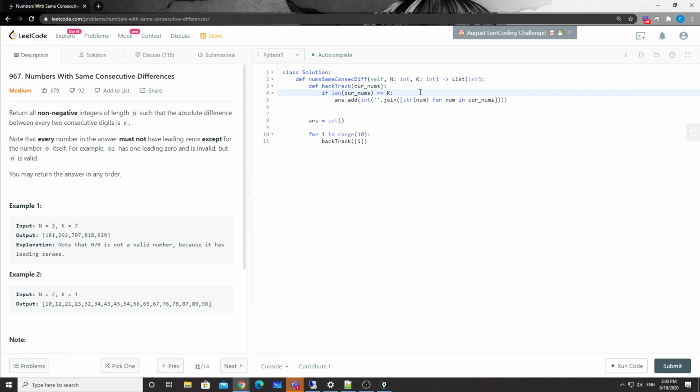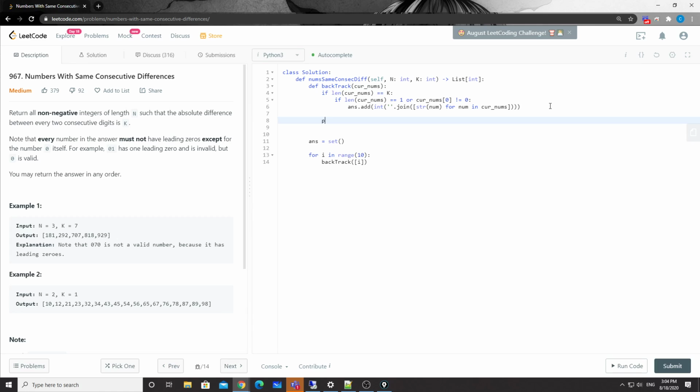Okay, but before doing that, we just need to do a simple check here, right? We need to know if it's an invalid number. So how do we know that? Basically, when do we add, right? So first thing is when the length of current numbers is zero. Sorry, is one. When this is one, we obviously will add it, right? Or the first element is not zero. Then we add, right? Otherwise, we skip.